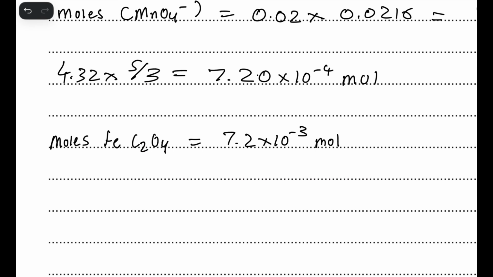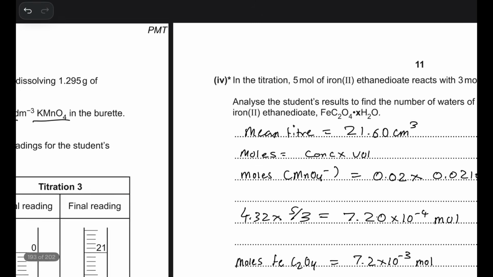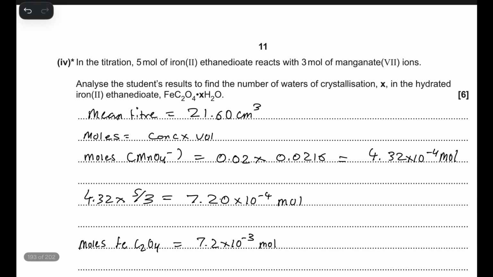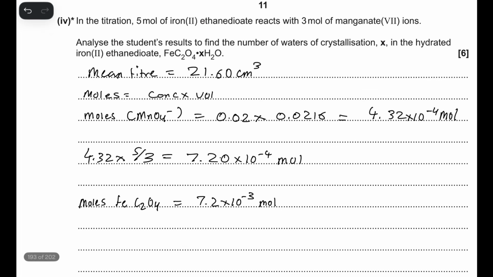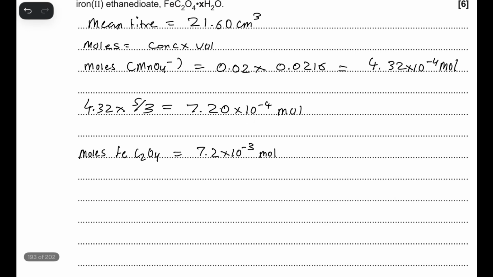Okay. So now you've got the moles. Now we need to think. We want to find the value of X in the hydrated salt. So we need the molar mass. That's going to be the most important thing we can calculate, the molar mass. So we know that molar mass is going to be equal to, if we rearrange some equations that we know, mass divided by moles. Yeah?